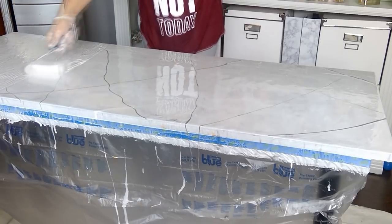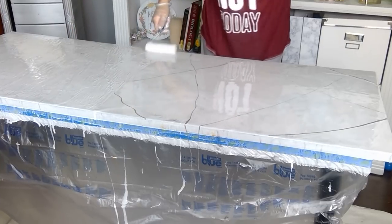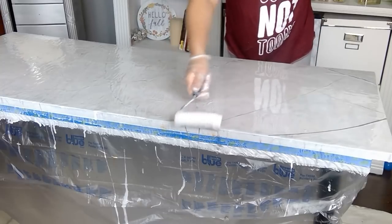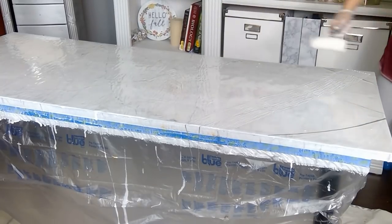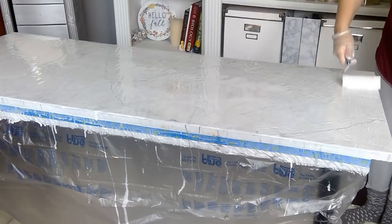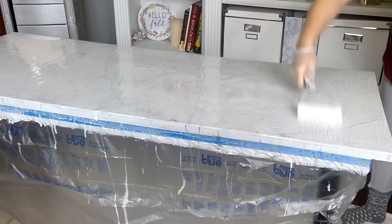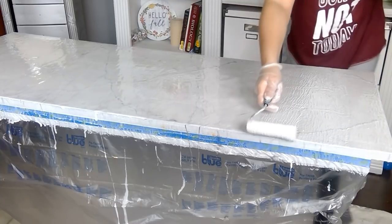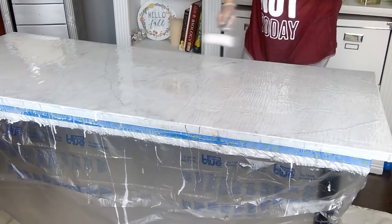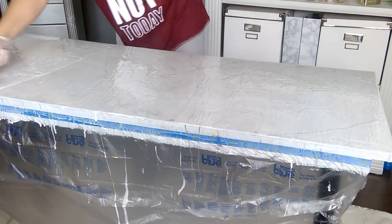It gave it a spongy type of texture, and even several days later, even after a clear coat, I've noticed it's still starting to affect through that clear coat. So again, I would avoid using that pigmented silver metallic pearl that I got, and I would go with a silver acrylic paint instead, because it will still give you that same metallic sheen but without causing this weird chemical reaction that I just did not realize was happening until after I let this coat of epoxy cure. So check that out in a couple minutes and you'll be able to see up close what it was doing.